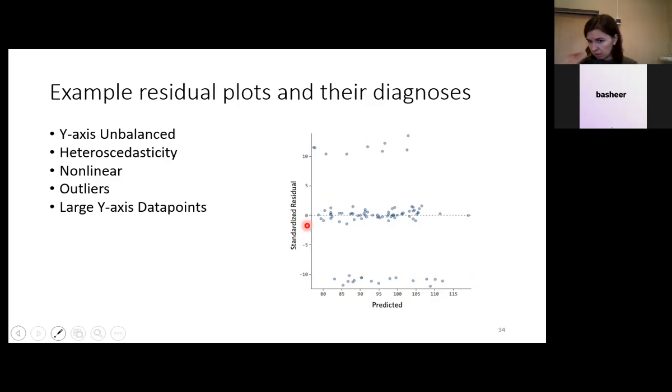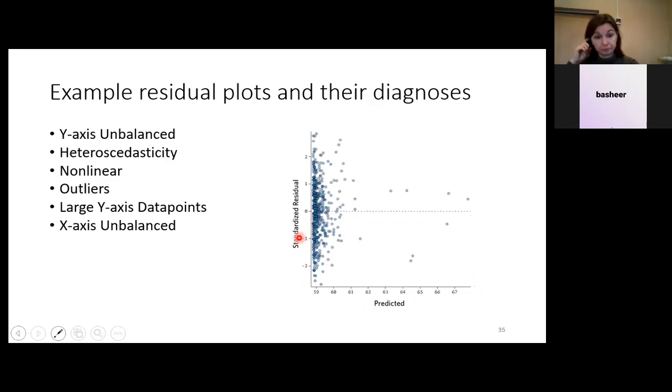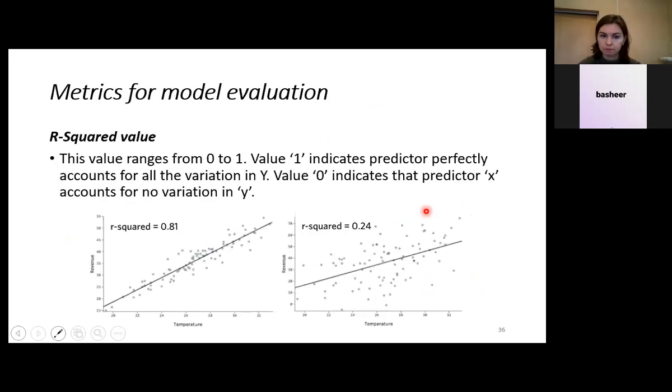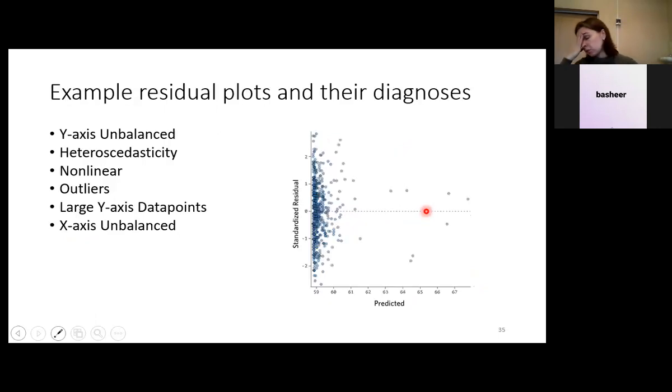And one more time, I highlighted here we have standardized residuals. When we standardize our data set, we divide by the standard deviation, and it allows us to compare different scales. X-axis unbalanced. So actually, again, we have unbalanced residuals. That was all about residuals and visual analysis, as you understand. So we just look at the plot and may make some conclusion.